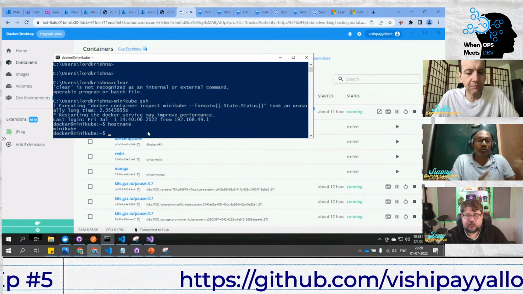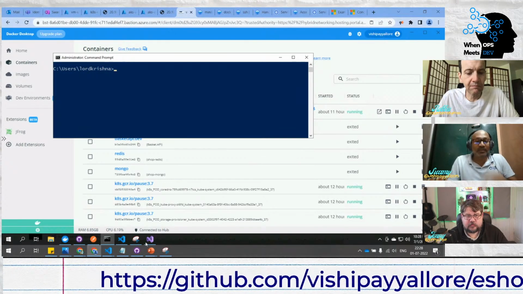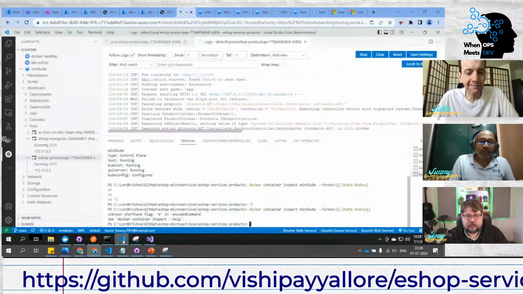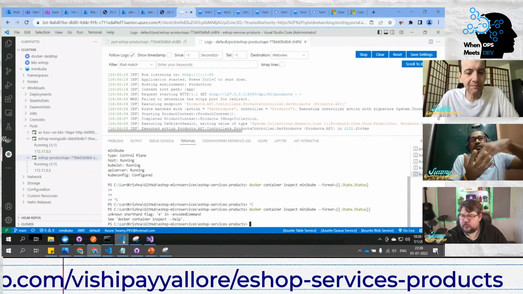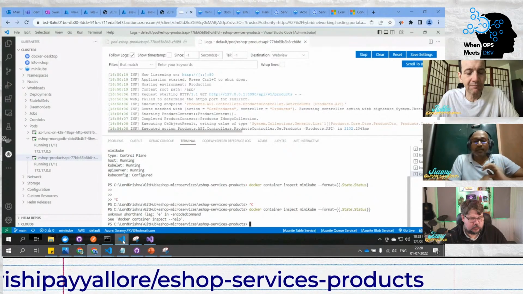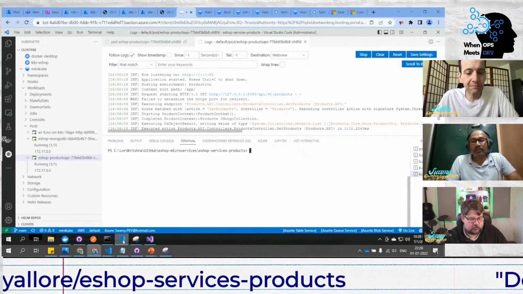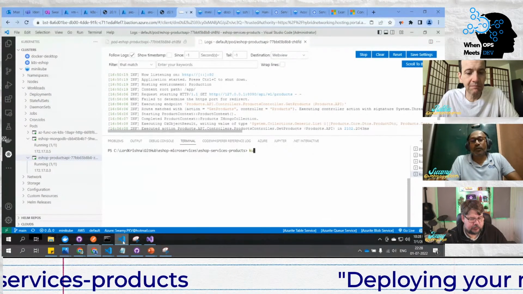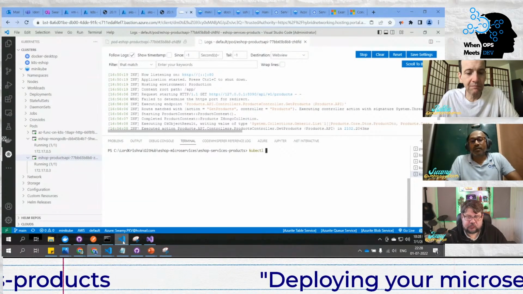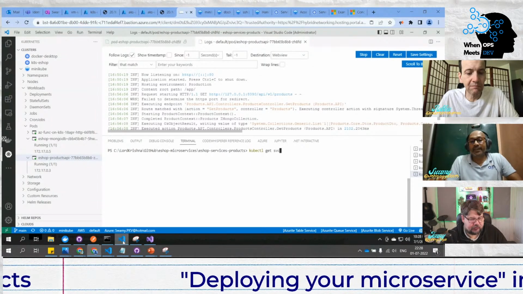Now, technically, I can do all these things which I was doing previously. So, is that the only way we will access? We need to do a port forwarding so that it maps to that pod.